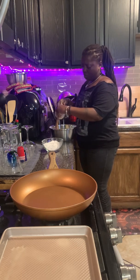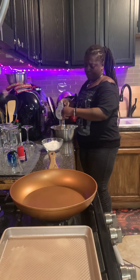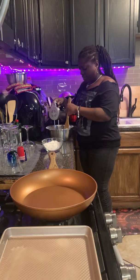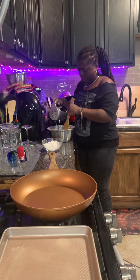This smells so good. Oh man. Before I pour the rest of that flour in, I'll give you guys a quick glance at the mixture so that you'll know that you're doing it right.